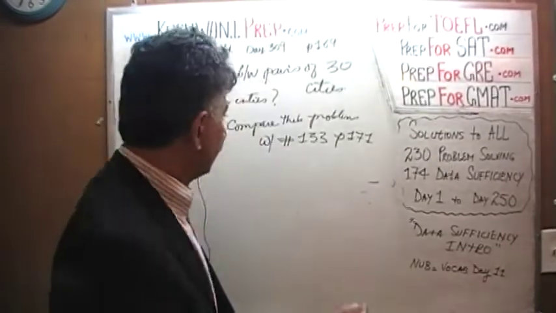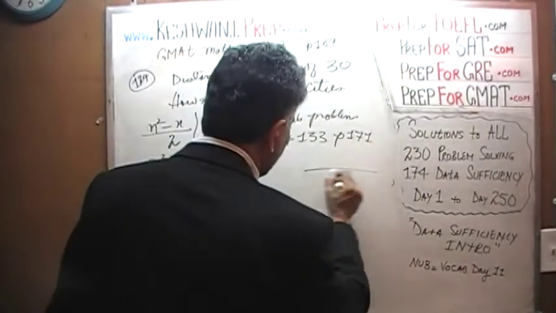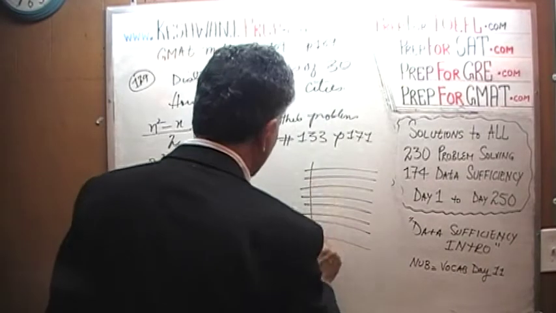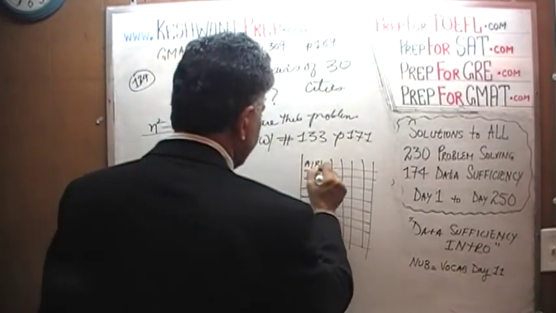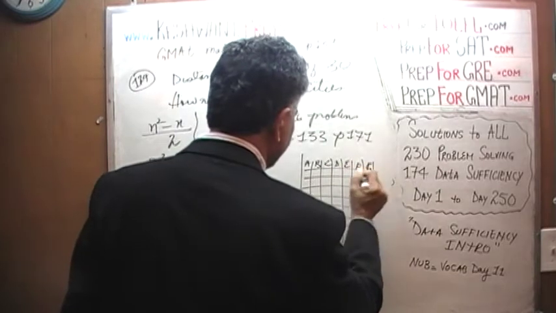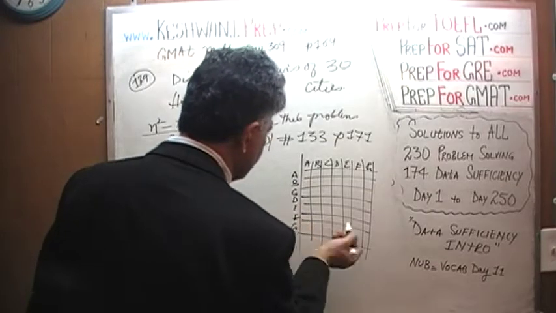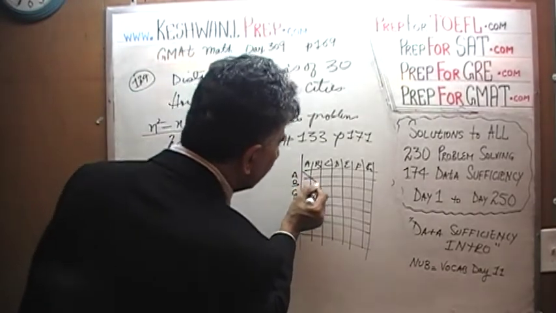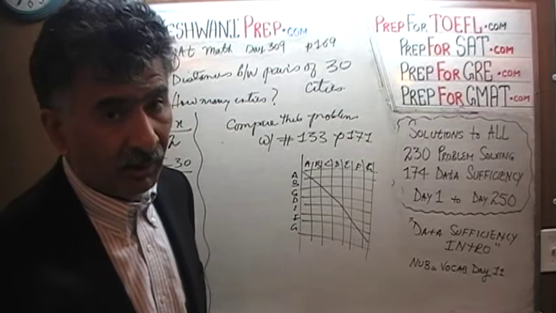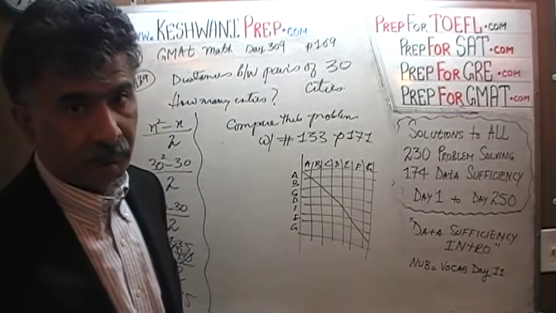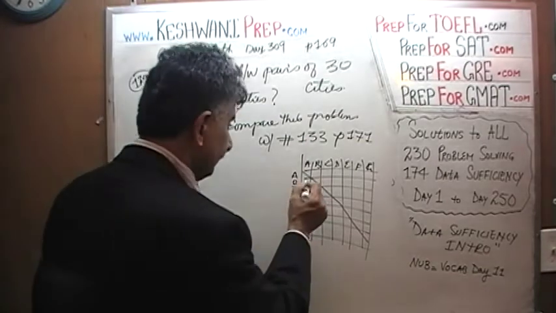Well, it's very simple. Instead of five by five, it's going to be 8 by 8. 1, 2, 3, 4, 5, 6, 7, 8. You see? A, B, C, D, E, F, and G. You get the idea. This entire diagonal is going to be empty. Why is it going to be empty? Because team A will have a very tough time playing against team A. The only way that's going to happen is if team A has multiple personalities. You understand? Team A is not going to play against team A.